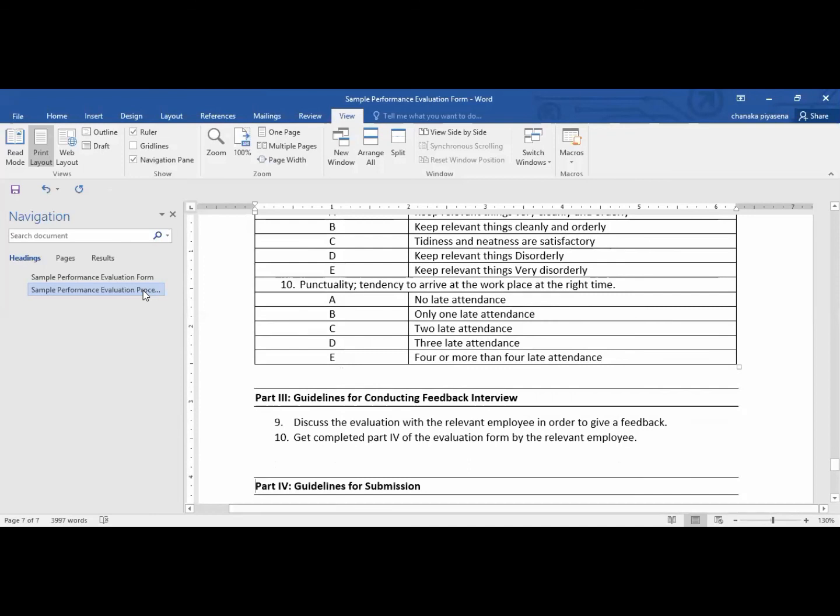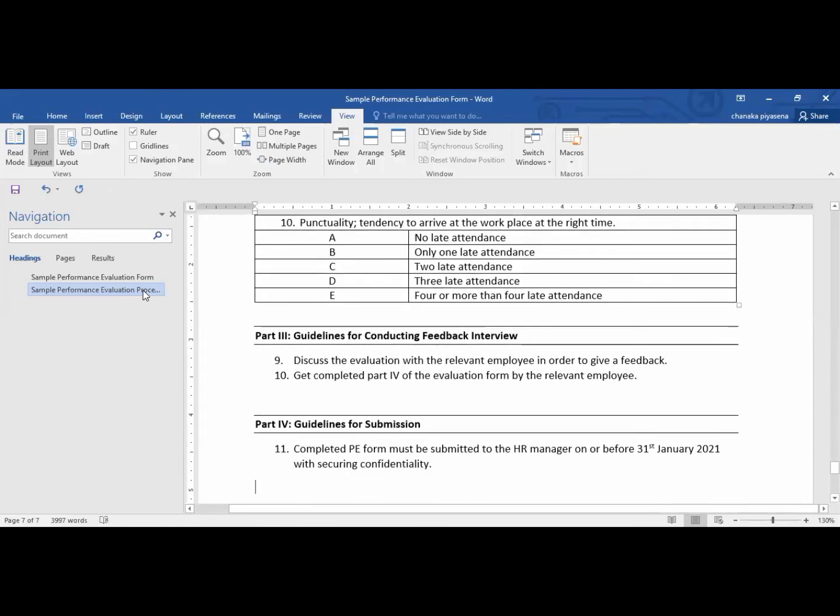Then part 3, guidelines for conducting feedback interview: discuss the evaluation with the relevant employees in order to give feedback. Get part 4 of the evaluation form completed by the relevant employee. Then part 4, guideline for submission, is very important to complete the performance evaluation procedure.